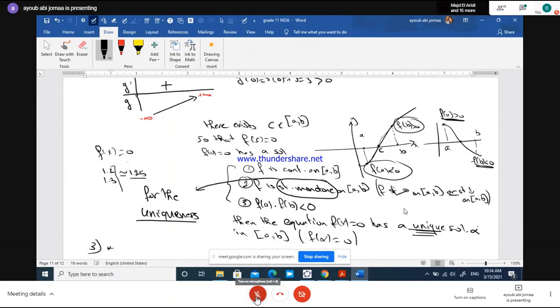I need the solution, okay? And you will see where I need it in this exercise. I need the solution, but I don't know how to solve the equation. So I can approximate the solution using these things. Like I was saying here, this condition, strictly monotone, we use it for the uniqueness.